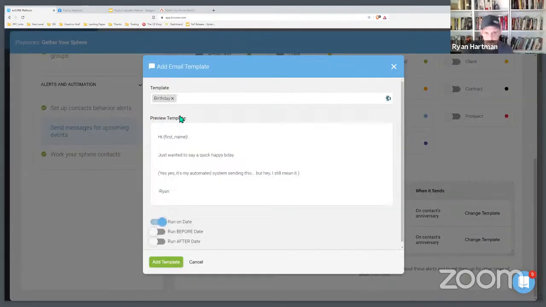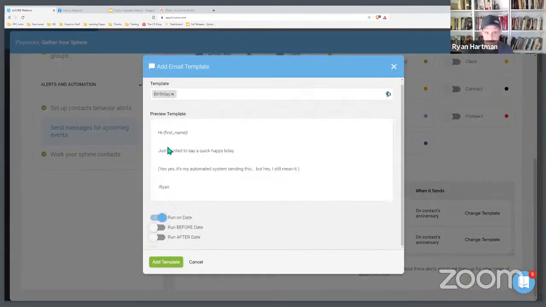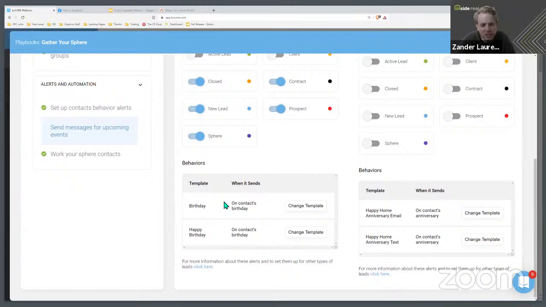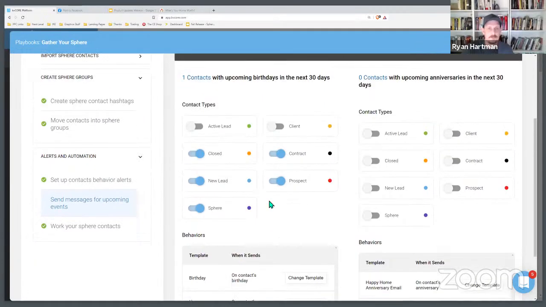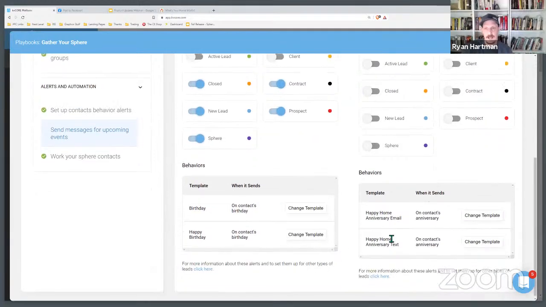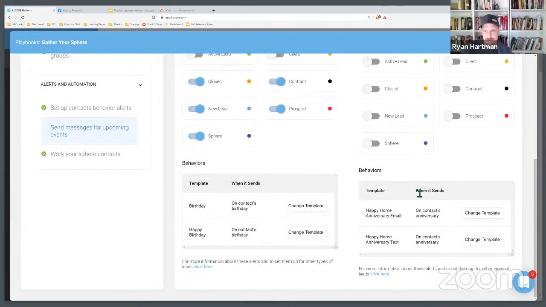Right. So as long as you're putting the birthdays in the system, you can preset what is it? Emails, texts, right? Yeah, it'll attempt to send a text, and if there's no text message available, it'll send them an email. Okay. So automatically to your sphere. So it makes a lot of sense as you're entering contacts to try to get that birthday data in there. And the same thing happens for house anniversaries. So happy anniversary of purchasing your house.